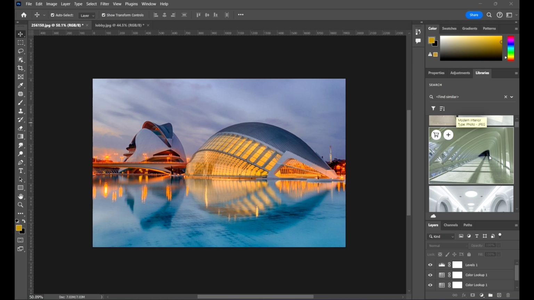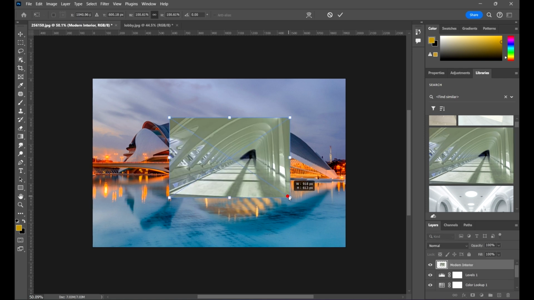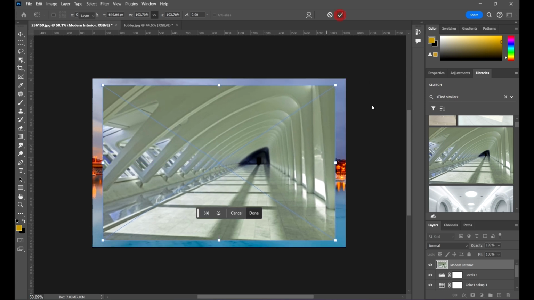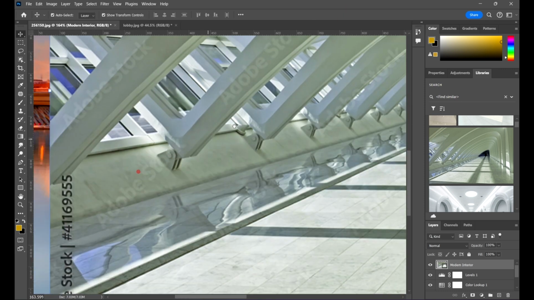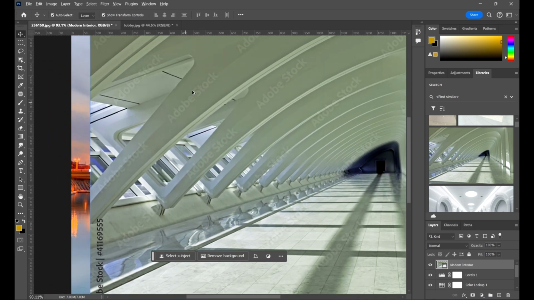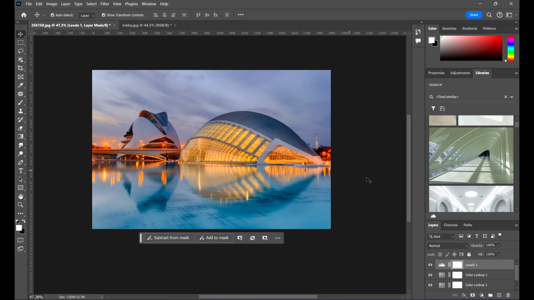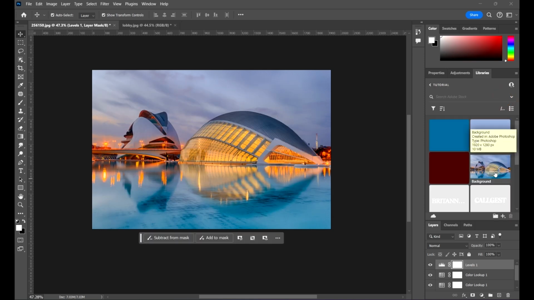Now we can see this one is similar and this one is also similar, so you can actually use these images, but not for free. You'll have to have an Adobe Stock subscription to use these images, but you can use them with their watermarks on. So you can just bring it in, scale it up, hit OK, and it's going to be added. This is just the low resolution image with the watermark. So let's say you're satisfied with what you have and you want to purchase the image, you can just go ahead and click here and purchase the image.